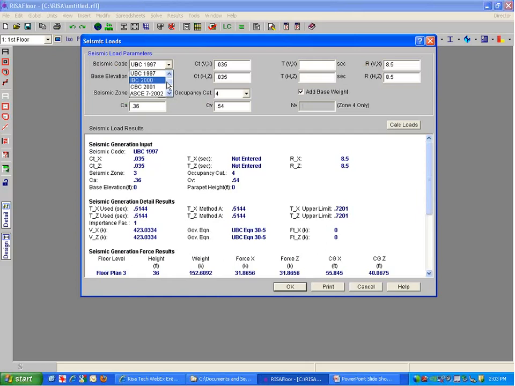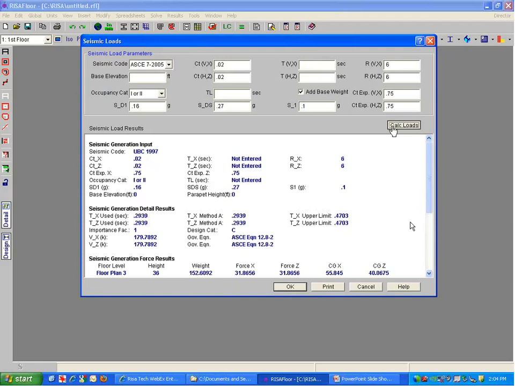Now we're going to see our seismic loads. If I choose a code under my seismic loads, I can choose ASCE 7-2005. I can choose a CT, maybe change this to be 0.02, for example. I can type in 0.02. My R is a little iffy because I use a bit of a mixed system in here, but maybe let's use a 6, for example, for my R. And I have my SD1 I'm going to type in for my region. I would find this up in my IBC. I'll look up what I'm using, and maybe 0.16, and maybe I'll use a 0.27, and then a 0.1.